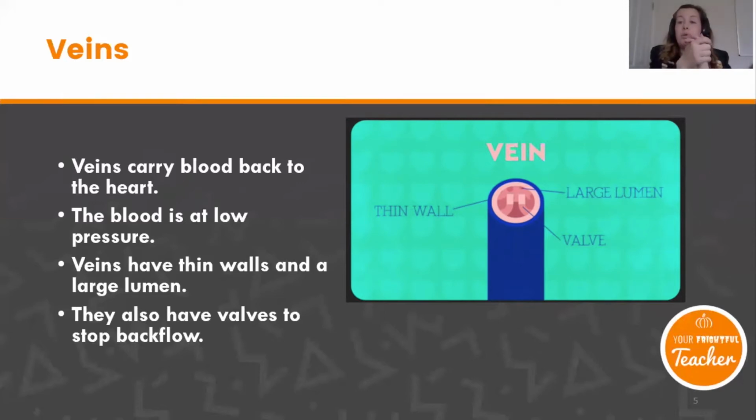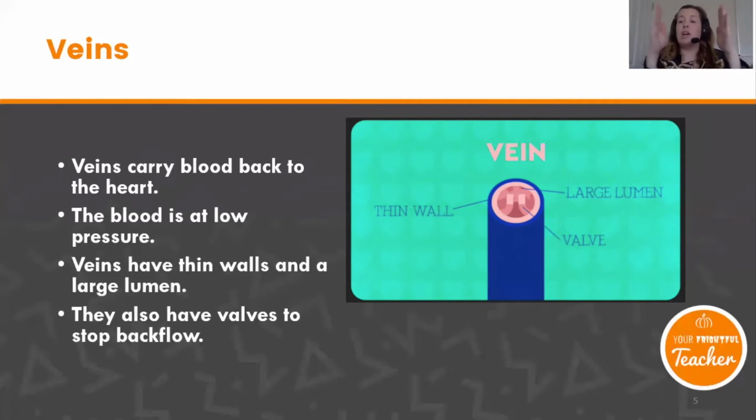So if you think about your arm, if I put my arm up, all the blood's going to run down my arm back to my heart. Perfect. Down the veins, obviously. Pressure's low, gravity's going to do its work, blood's going to come back down. If I put my arm down, then now the blood has to go back against gravity. So some of that blood might flow back down towards my hand. Obviously, that's not great if all the blood collects in the bottom of your hand, because then it can't get pumped back by the heart through the arteries.